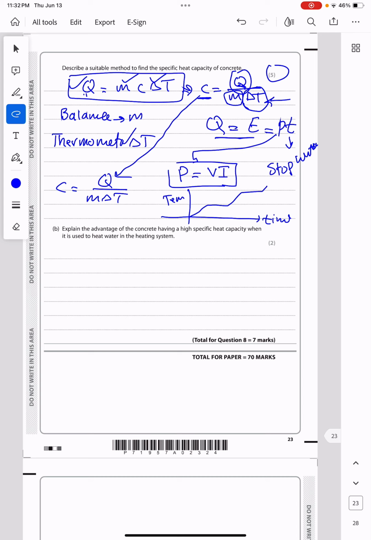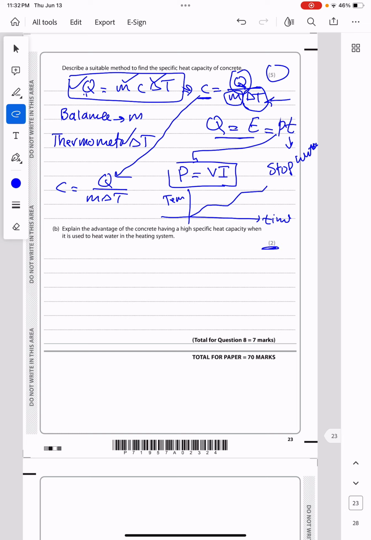So the water can be heated quickly, because true, it's gonna take time to absorb the heat from the surrounding. However, it's going to release a lot of energy at the same time, because good emitter means good absorber means good emitter. So a lot of energy is going to be absorbed, so a lot of energy is going to be released and given to the water, which is going to be heating it, right? And this is what we want from the concrete in the first place. This is number one. They're asking for another point.